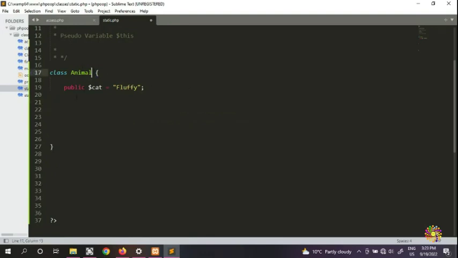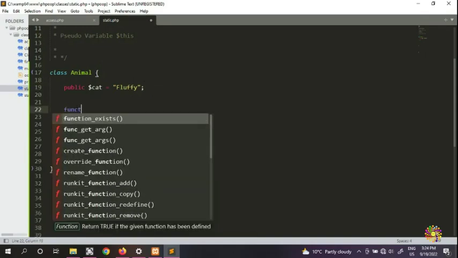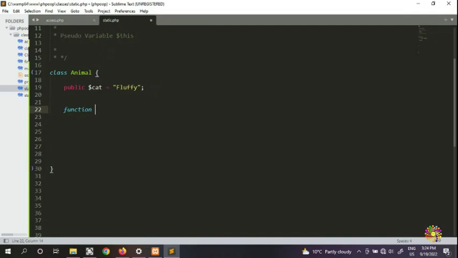Now we have class Animal again, and I'm going to add a function, or method, called catShow. Now my class has a method, and my method is catShow.